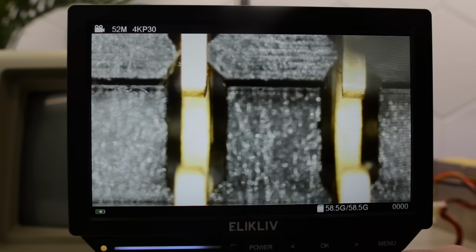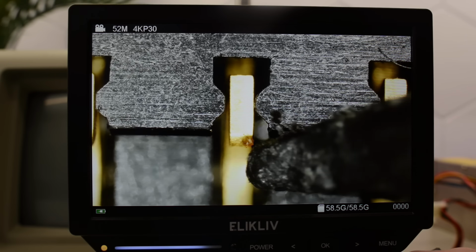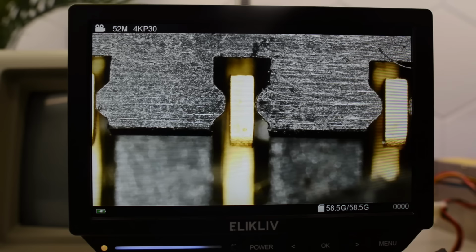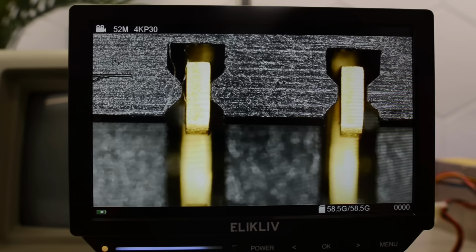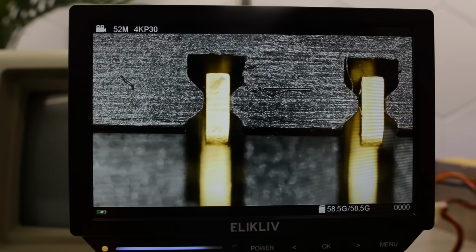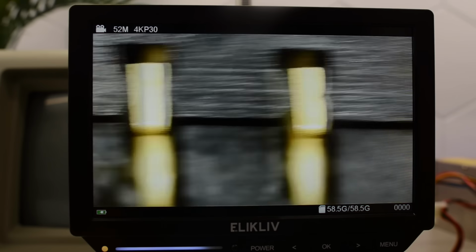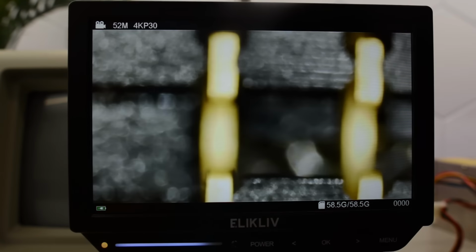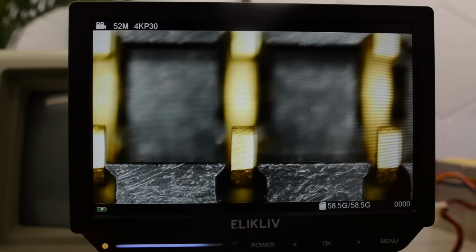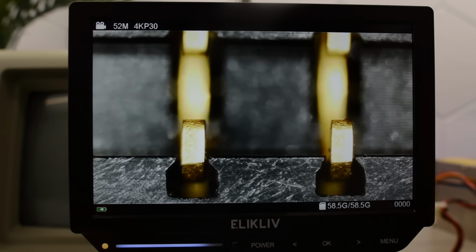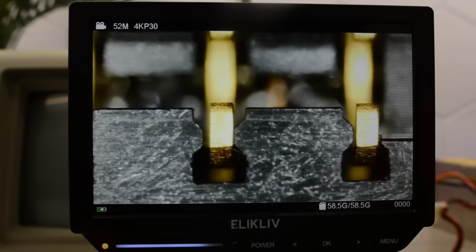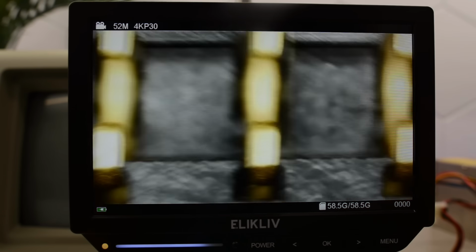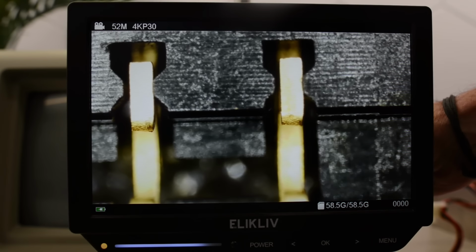But let's remove it. Well, this one actually has what looks like corrosion on it. What is that? No, that was just some loose crap. I ran out of canned air, so I can't blow that dust off. At least not today. Okay, that slot is fine. Let's check the other one. All looking good so far. Well, aside from some dust, these connectors look fine. Let's check the other side.